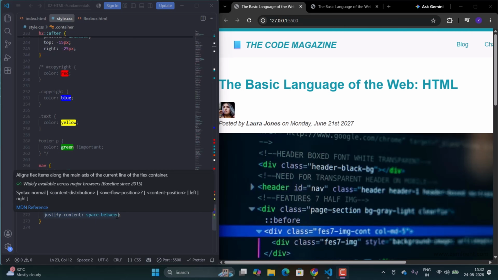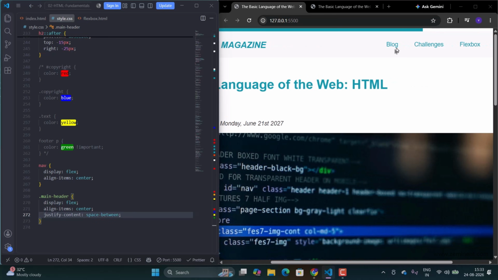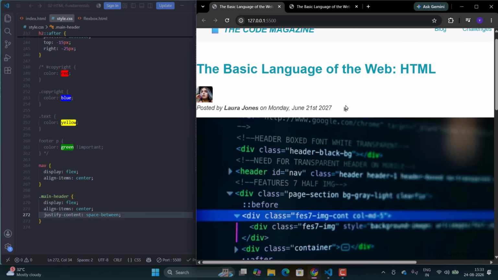And also if I remove this, as you can see, the align items will be centered, but there will be a space between them. So use justify content, and the extra space will be taken by the space between using the justify content. Now we want the author information to appear side by side with the image.